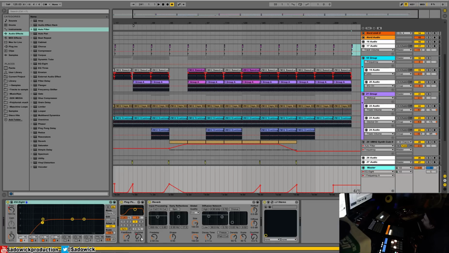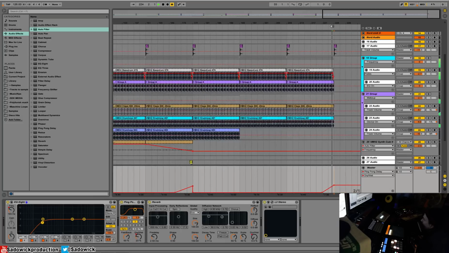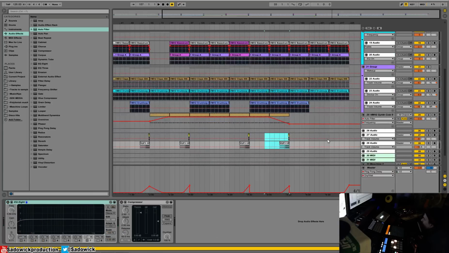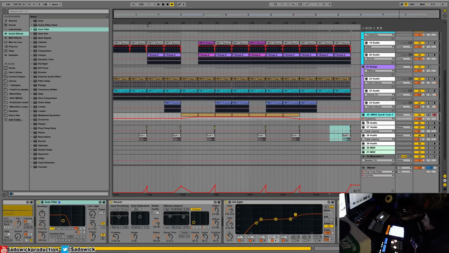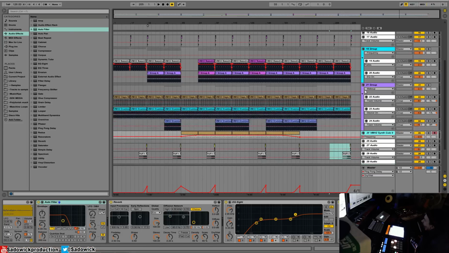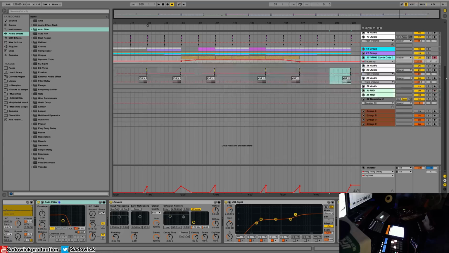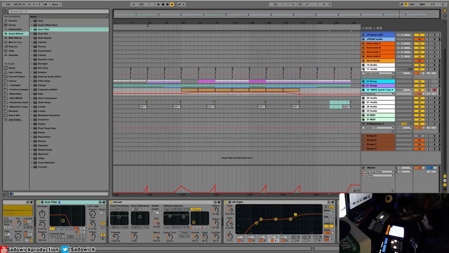Right, and then my little thing I like to do is, of course, put a little bit of that on there and have a bit of a ping pong delay going all the way out. So there's that. Once you're there, you can do a bunch of other things. You can add little breaks or sounds. So you can group these. So you say, all right, I have the arrangement done. So what now? Well, you can group these and put them away. Put these away. Put these away.